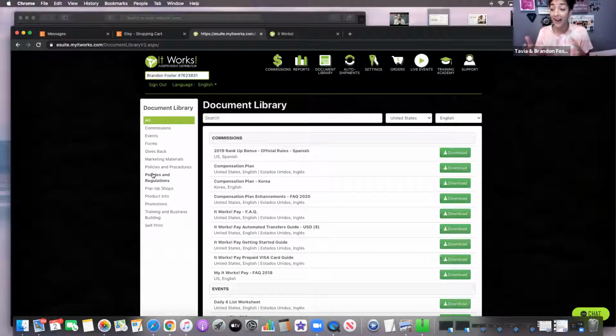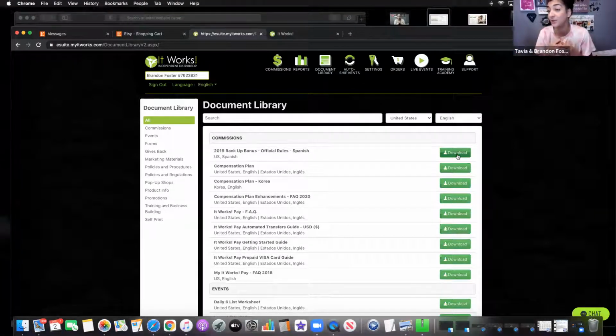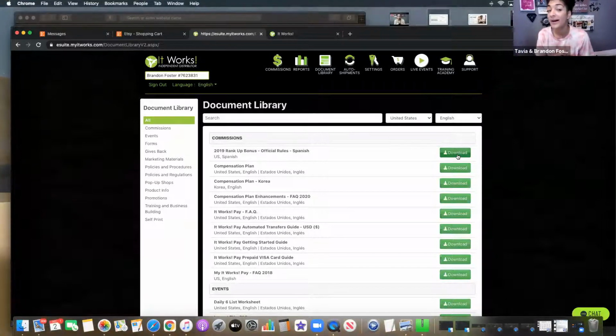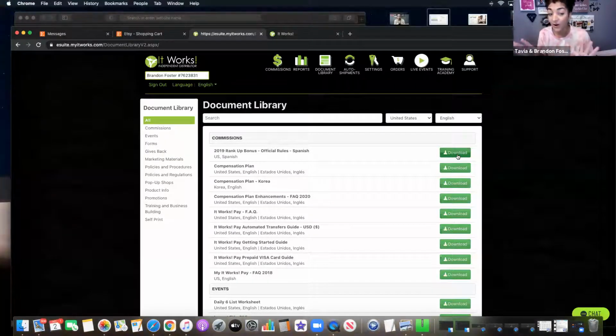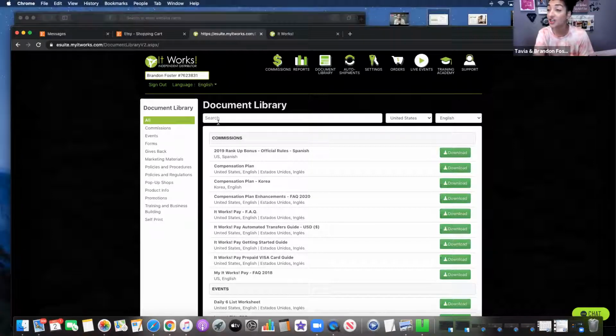And when you find what you're looking for, you actually can download that document to your computer and it will upload it as a PDF. You can actually do this on your phone. And we now have the capability of sending this to people as well. So that's an option too. So just so you know that, this is really just a resource for us. So if you want to dig a little bit deeper, feel free to take a look at this. You can always search and you can find things a little bit quicker that way.